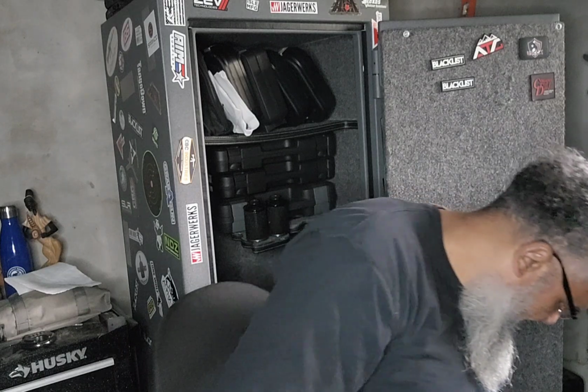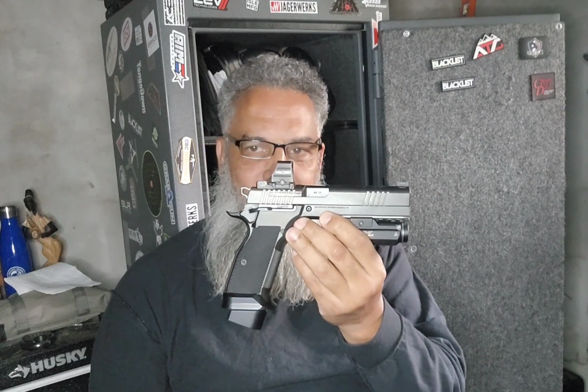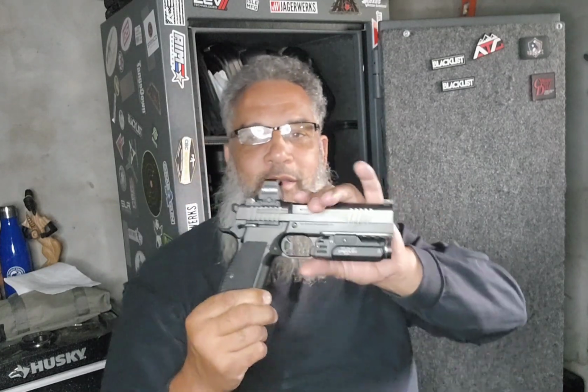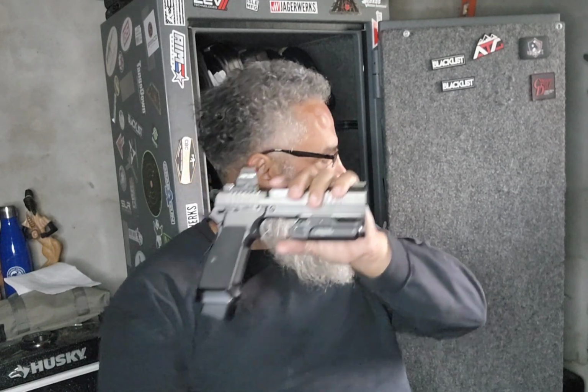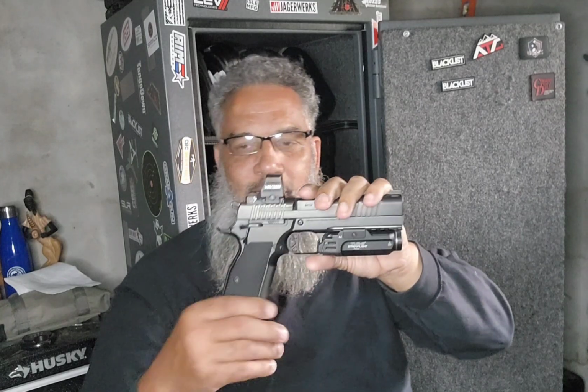So I think it's my old man thing. I still like the steels, but I don't know where to put that. If I'm gonna go 1911 style, 2011, it's got to be like the CZ. I got to find where my other CZ is. I got a CZ Shadow 2 TS in there somewhere. I ain't rigged it up yet. I ain't put nothing on it. I know they coming out now, they coming out optic ready.